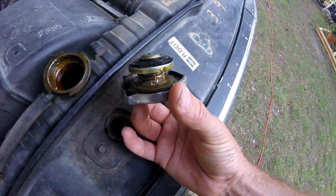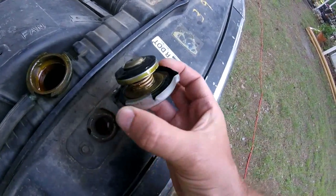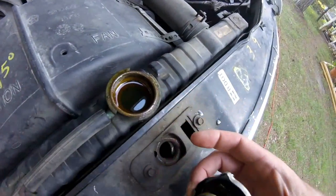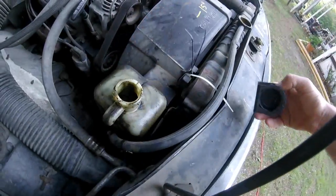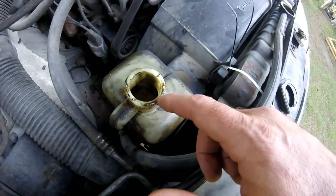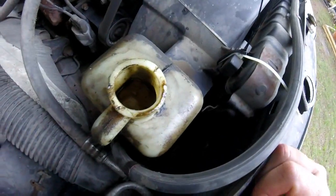Now I'm telling you, this was clean, pure, green antifreeze last I checked it. There was no goop and no gunk on this. I hope this shows up on camera. So they put some crud in there and they destroyed my cooling system, alright? I don't know if the truck's going to run anymore. I had emptied out the oil, as I said, and examined it, and put pure water in here. Alright, but you can still see there's motor oil.